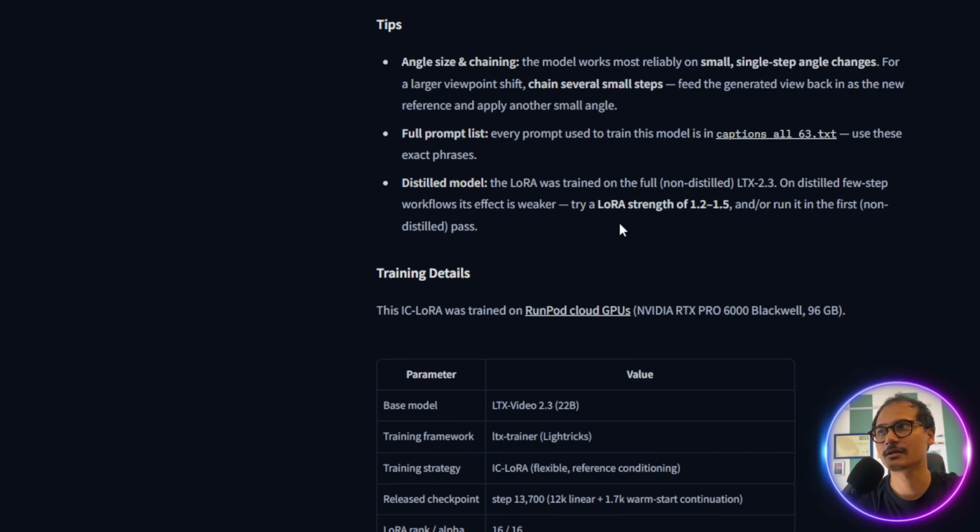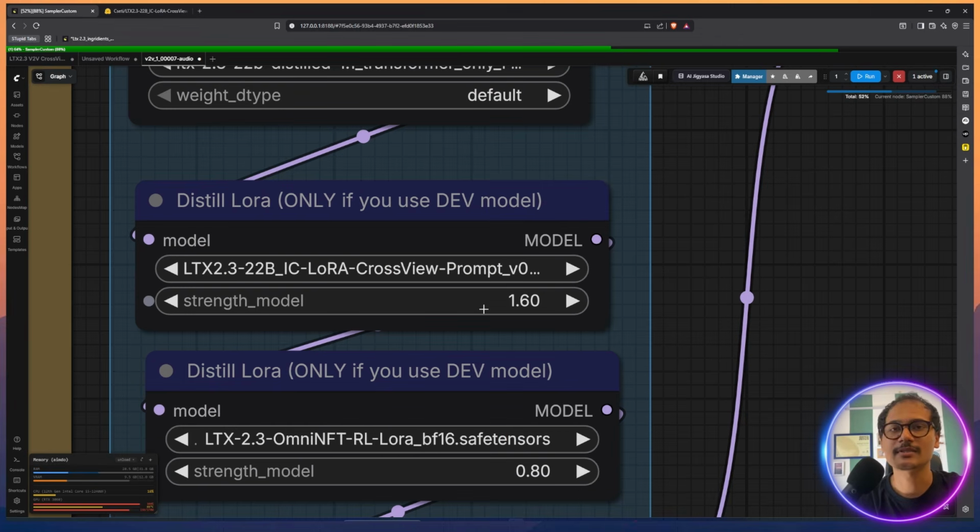Its effect is weaker. Try a LoRa strength of 1.2 to 1.5 and/or run it in the first non-distilled pass. So basically he's saying don't use the distilled version if you're using this, but I'm using the distilled version because I cannot run 20 steps. So I'm using 1.6. He says 1.2 to 1.5. I'm using 1.6 just to give a bit more kick.